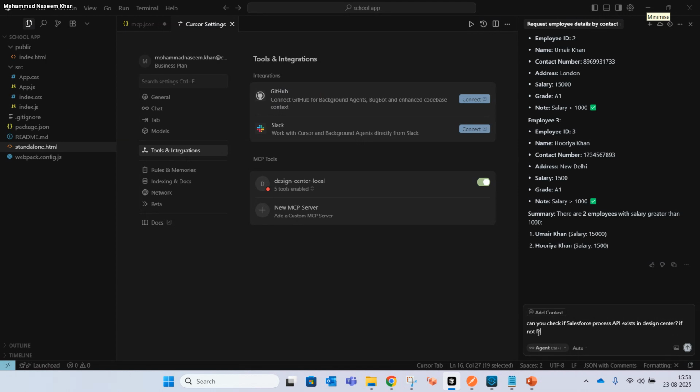If not, please create Salesforce process API with health check and contact endpoint.